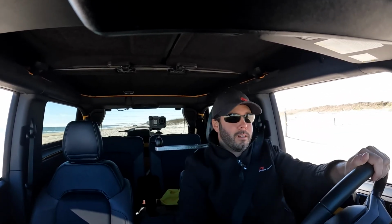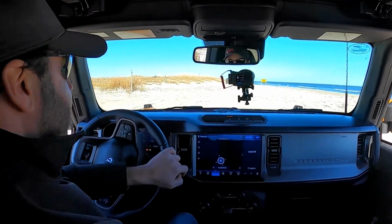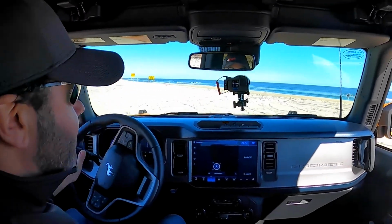We're running 10-speed automatic, so we can't select our own gears, which we could. I mean, I could put it in manual mode, but I'm letting the transmission do its job because I want to see how Ford tuned it, and it's good. So I would expect nothing less. For the amount of time it took for them to build this thing, it came out right. You can see, hit some ruts, didn't upset it.